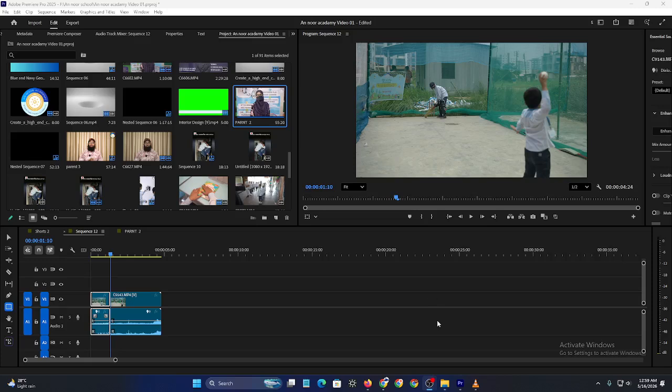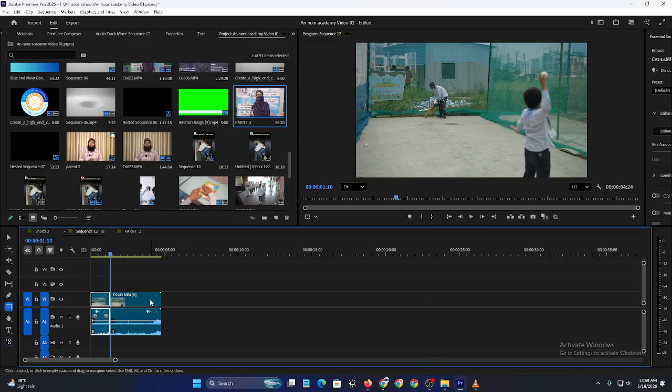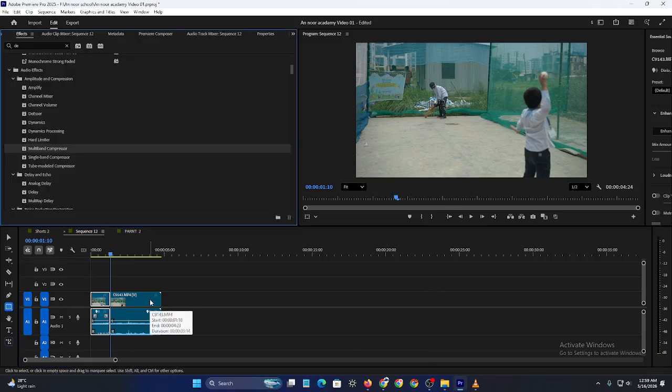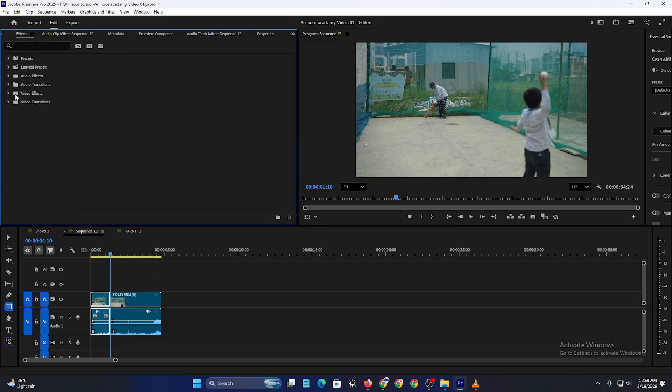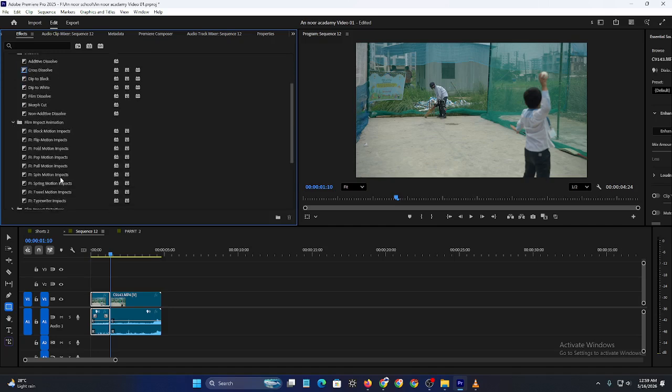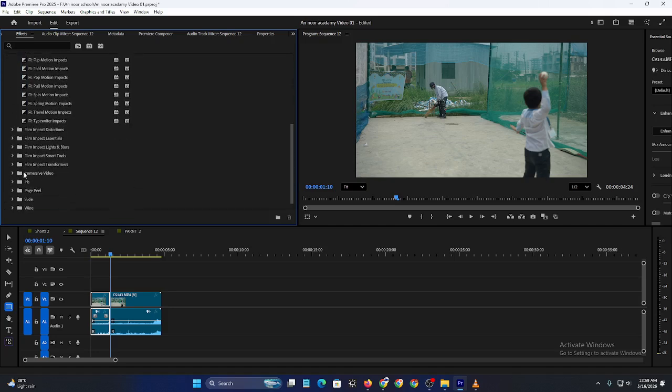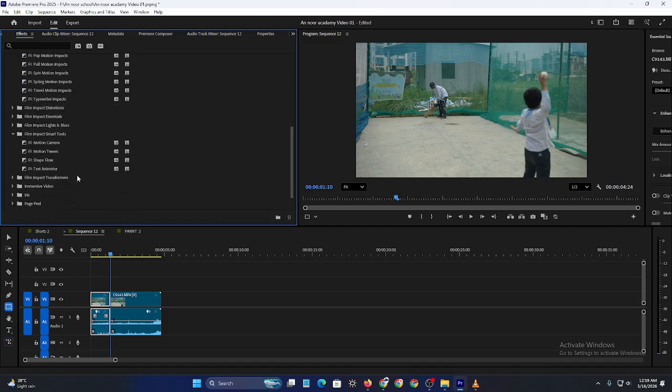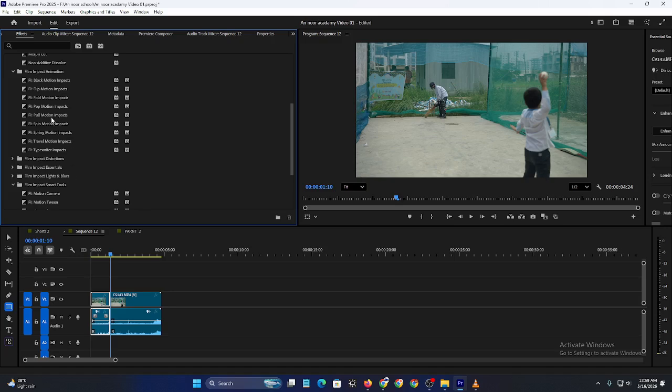Transitions are one of the easiest ways to make video edits feel smoother and more professional. They help scenes flow naturally from one clip to the next and can improve the overall pacing of your video. And in Adobe Premiere Pro, adding transitions is actually very simple once you understand the basics. So in this full guide, I'll show you how to add transitions in Premiere Pro step by step in 2026.